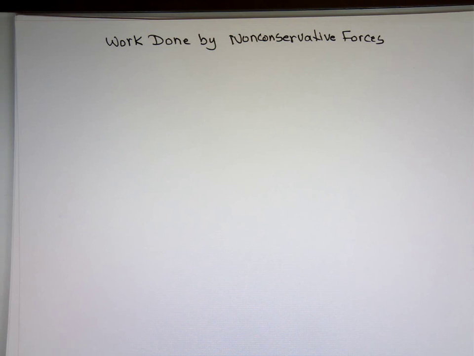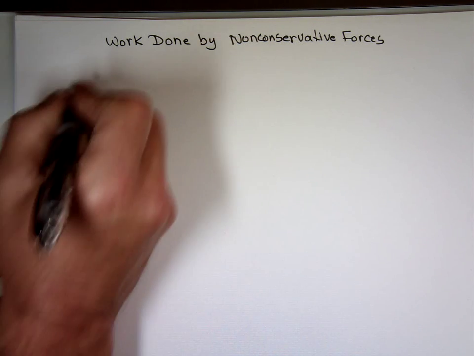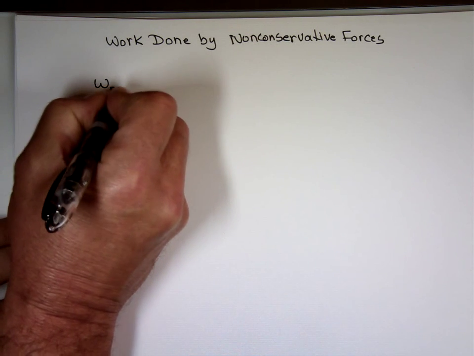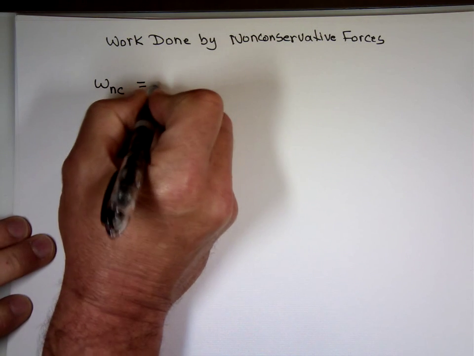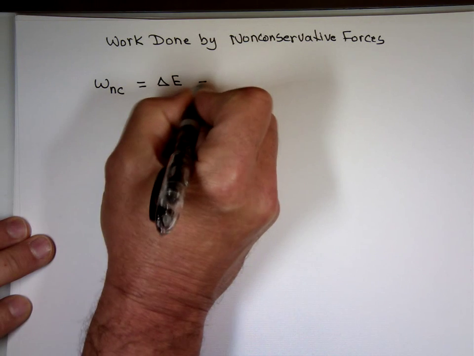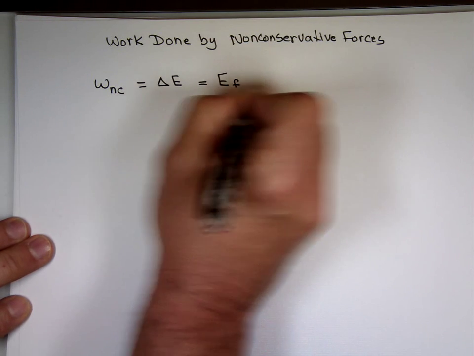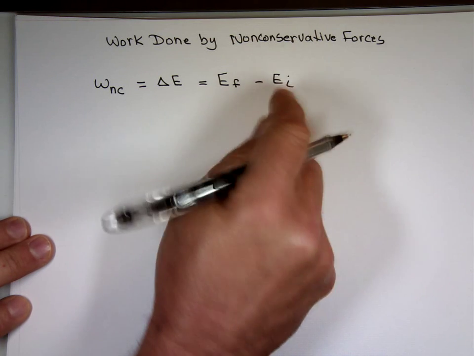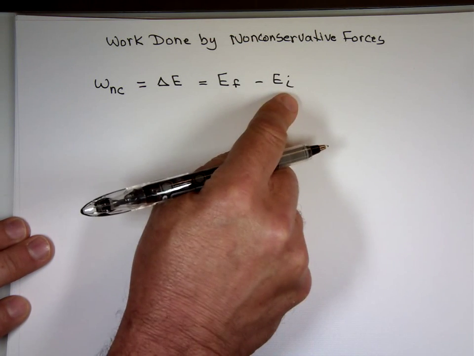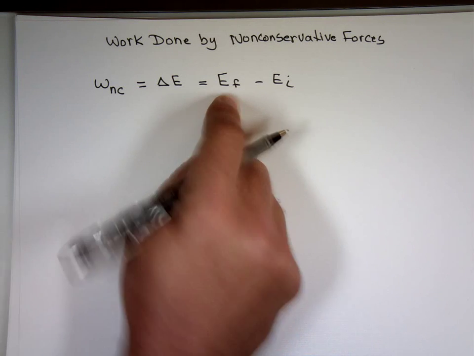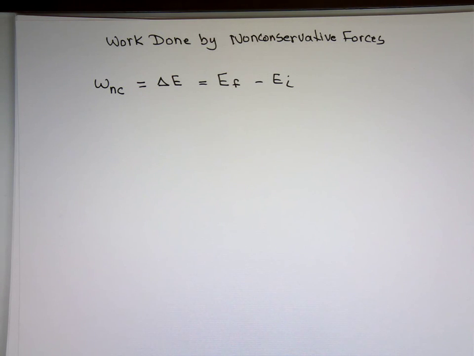So we need to figure a way how to include these non-conservative forces like friction, wind resistance, springs. These forces actually, we've been neglecting them the entire time. In this section, we're going to bring them in and see what will happen. So the work done by non-conservative force, it's really the change in the mechanical energy. It is the final minus the initial. And these two normally don't equal to each other when there's a friction. They will not equal to each other if there's a friction or wind resistance.